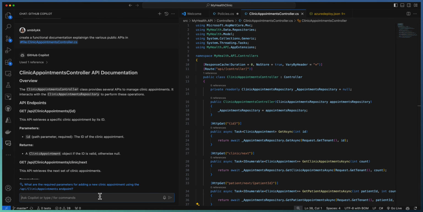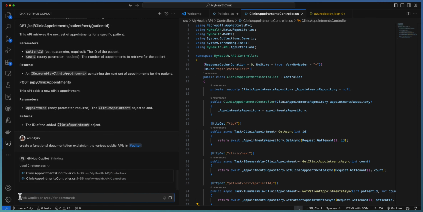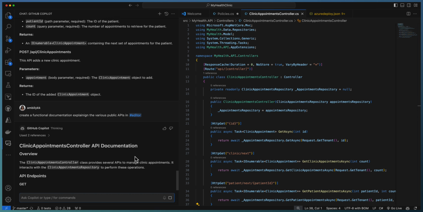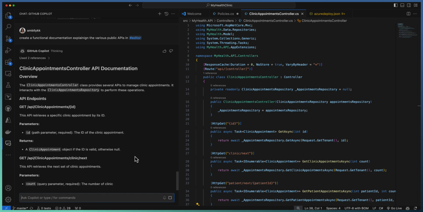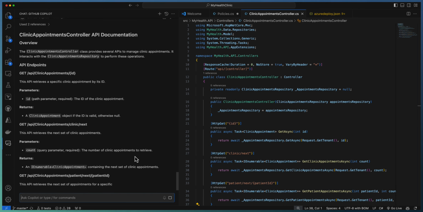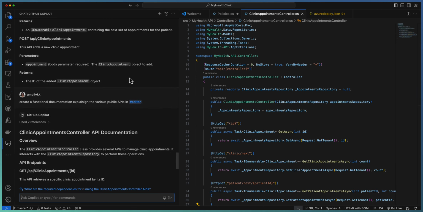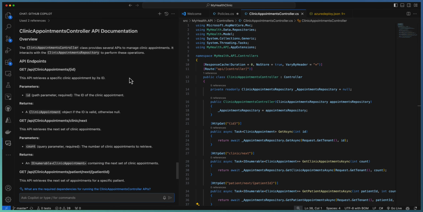So I am using exactly the same prompt. Instead of passing the file, you can pass editor. That indicates that whatever is opened in my code editor, use that and come up with the detailed documentation. So both are the same. Either you pass a file which may or may not be open in your editor, or pass hash editor to refer to the file open in your editor. Both refer to the same. In our case, we passed the same file. So this is another way of documentation, and we went for a functional documentation.